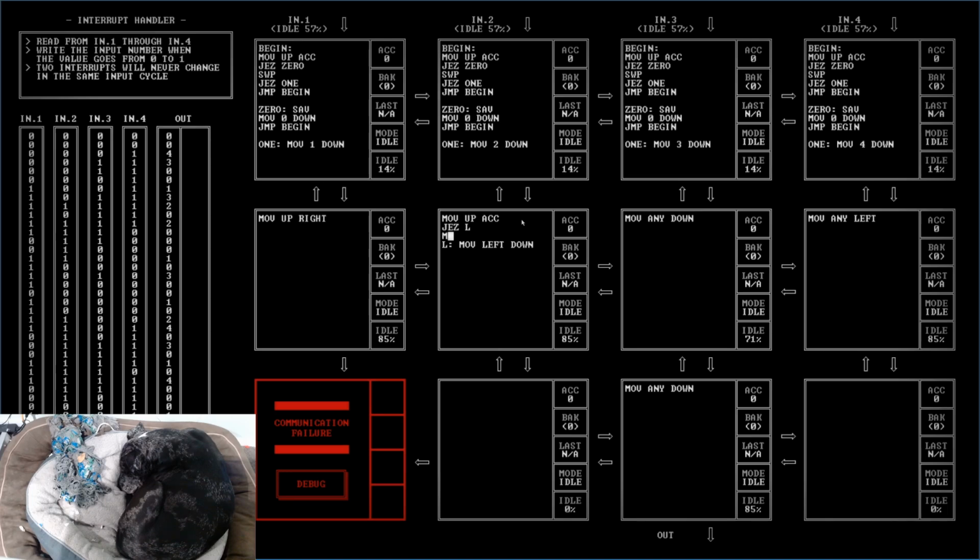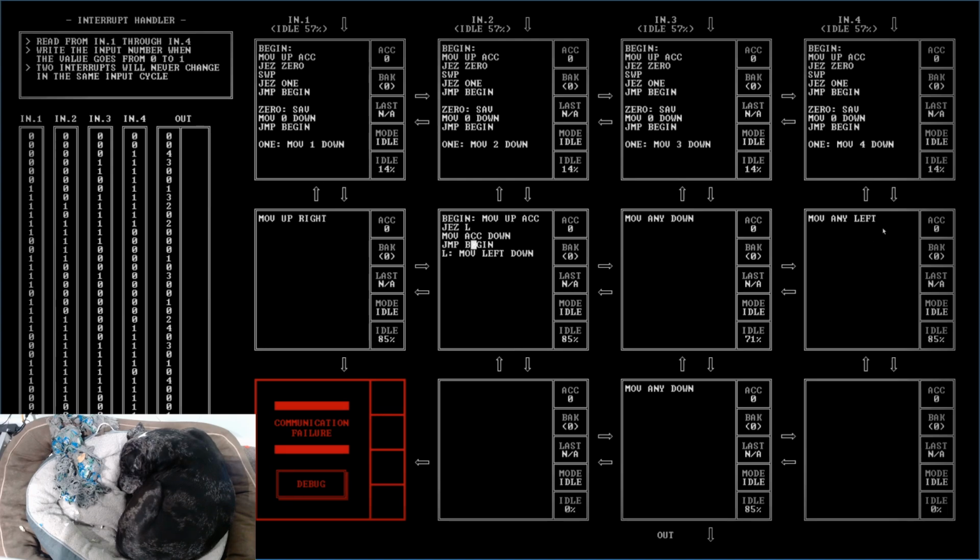Otherwise, mov ACC down. Jump begin. Okay. That just always mov up right. So that combines those 2 values. Yeah.